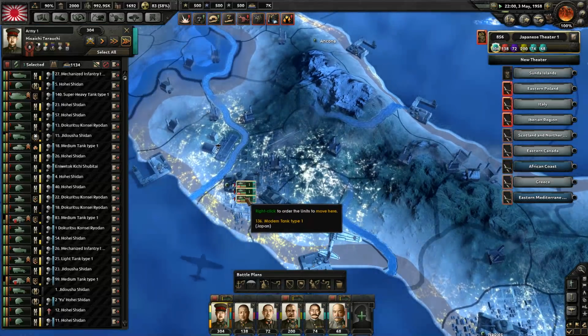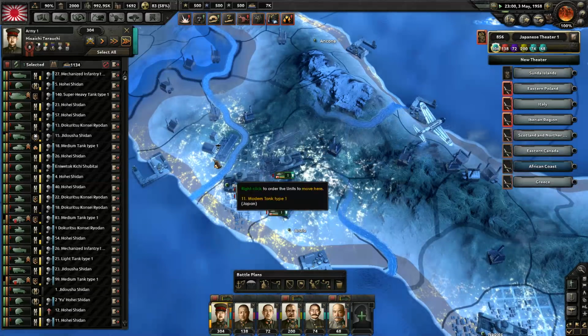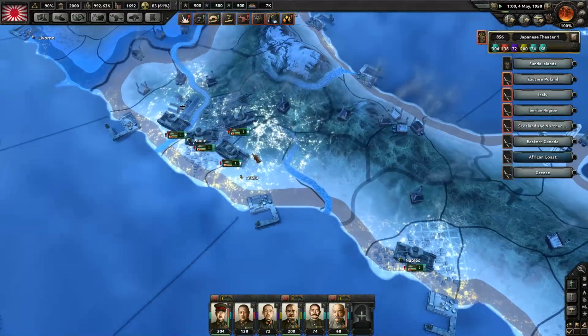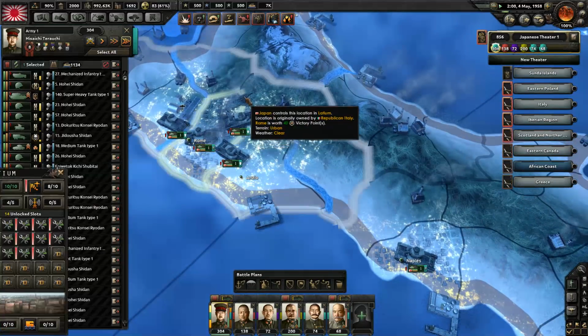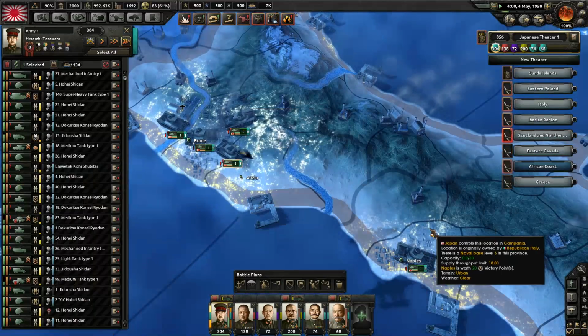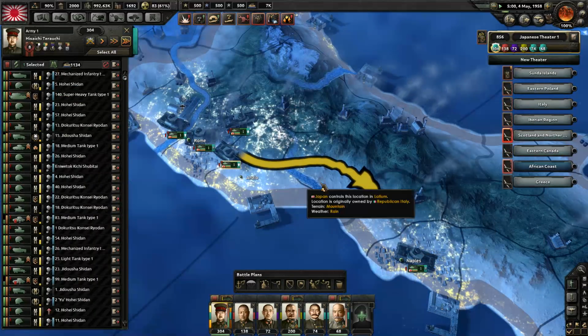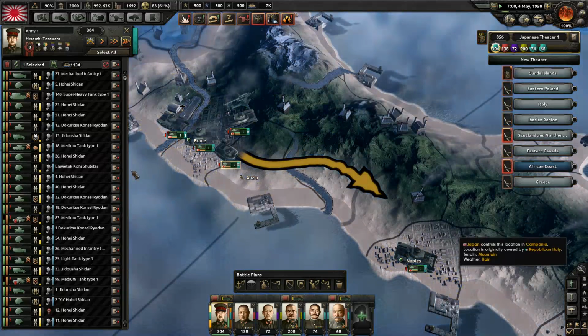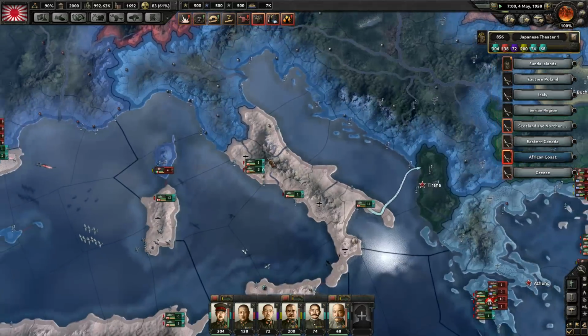What if we spread out? Would that make any difference? Probably not. Resistance in neighbor states, right? What if you came over here and that repaired this one, and that way, once that's repaired, then you can come over here, maybe. I don't know.